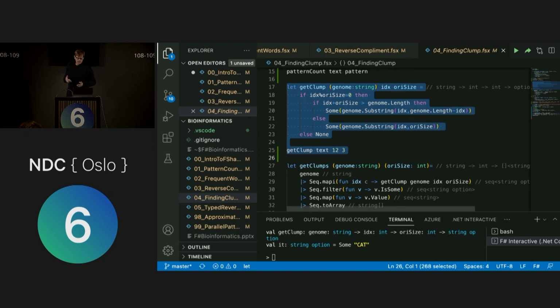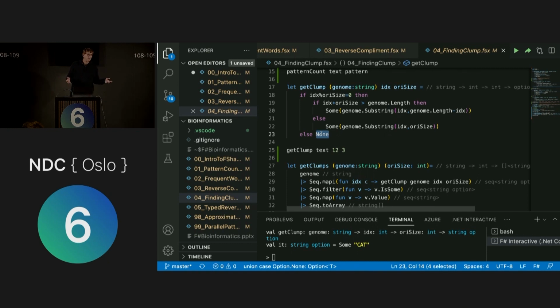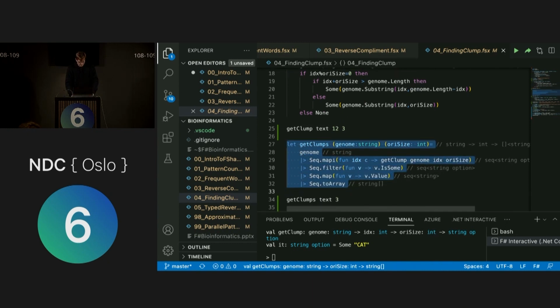In this case, cat. There's a really cool feature of F# called the option type. Right here on line 20, you can see that I return Some. If I have an index out of range kind of problem, I just return None. There's no concept really of null. I mean, we have to have null in F# to deal with the rest of the .NET ecosystem, but we really don't use it. So it just cuts down the amount of errors significantly when we start using Some and None types. You can think of it as a wrapper, like the Amazon box with the cool thing inside: the box will say there's something inside. You open it up. If the box says None, well, you don't have to open it up because there's nothing in there. So that's our way we're going to find that certain clump.